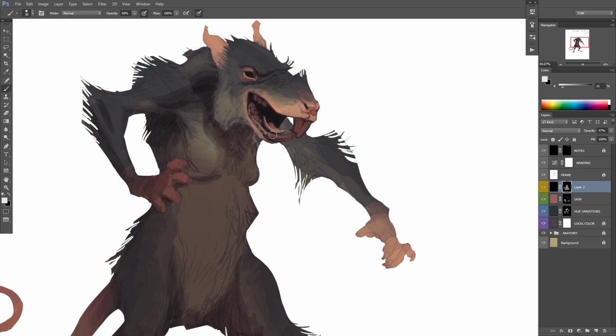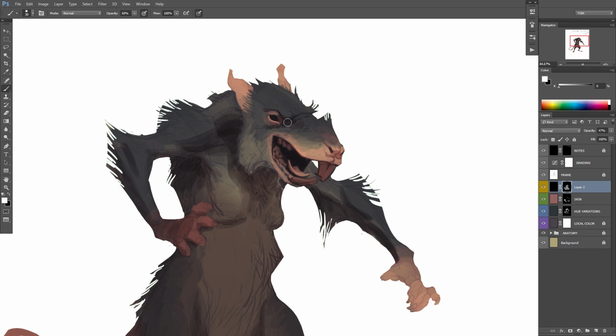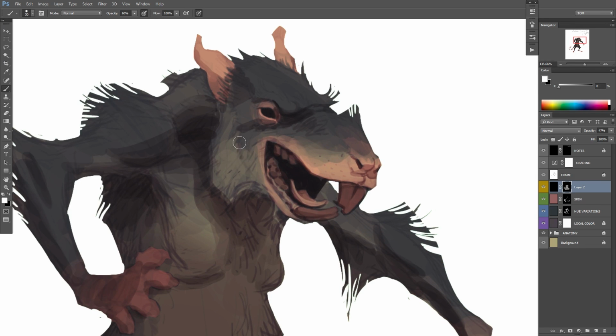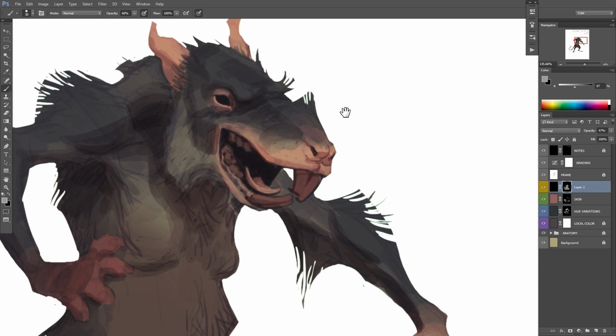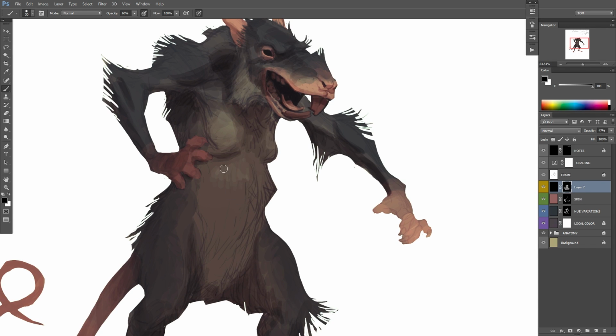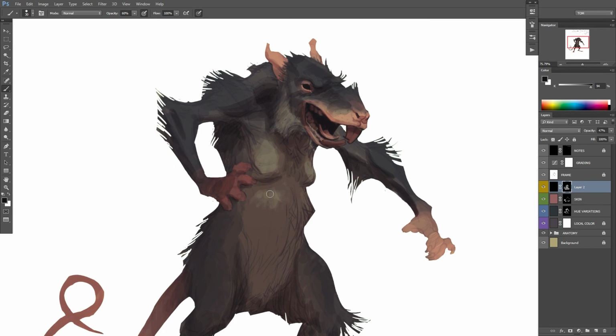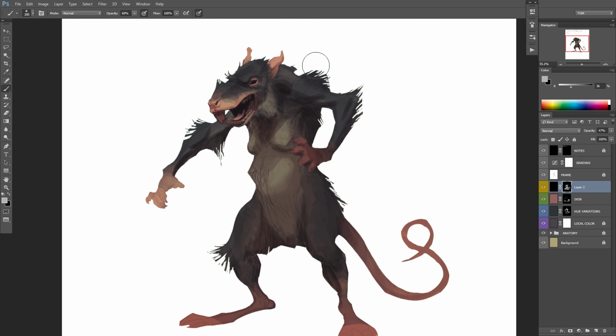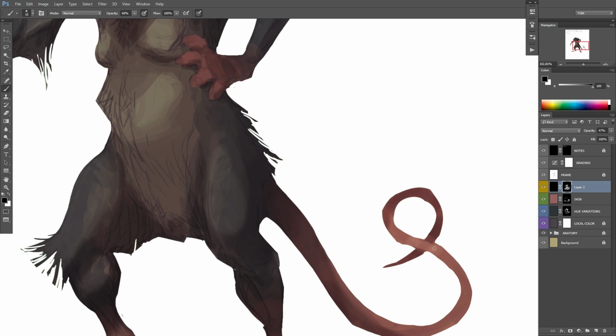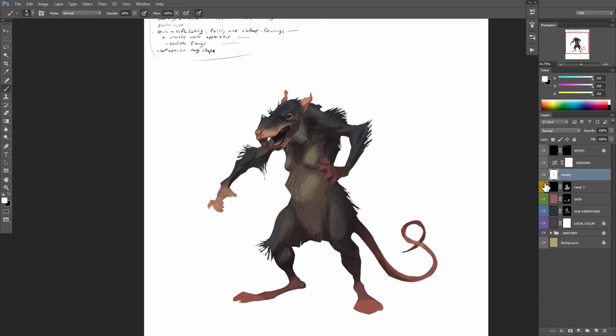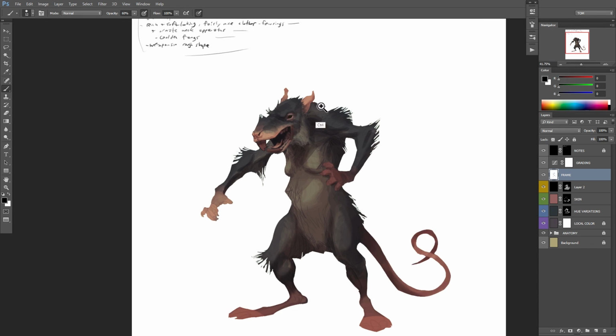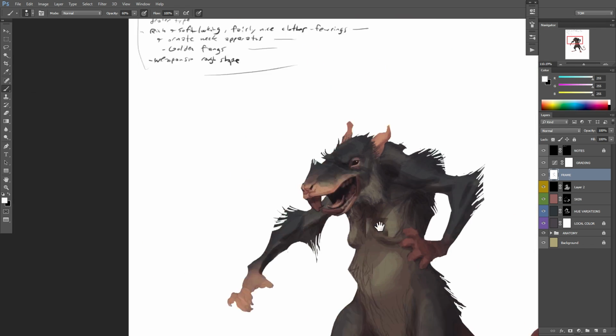So I'm just punching in the general shadows. Usually shadows I like to do where I know that they are going to be, or they have to be. And then blending them out from those spots. Just for fun, since the frame is pure white, I'm just going to put this little specular in there for now, just temporary.